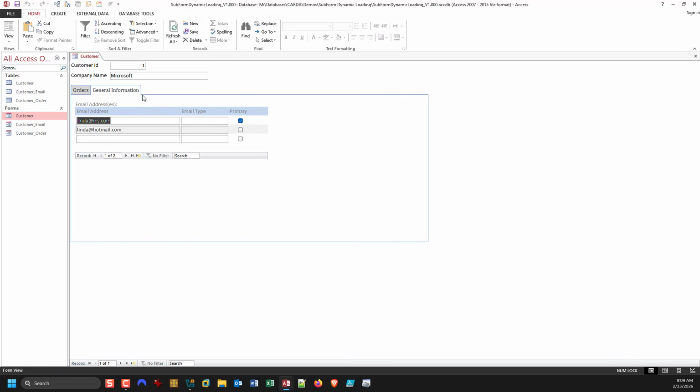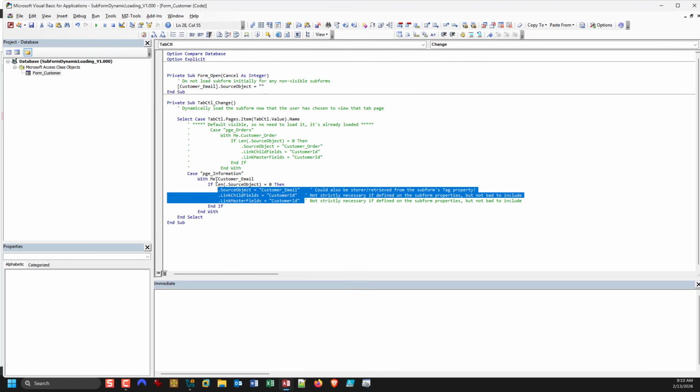Now, if we're talking something like this, where you only have 2 subforms, is it really going to be a big change in performance? No. Like I said, this really is for the heavy forms and subform scenarios. Does it hurt to do this? No, not at all. As you saw, the code is so minimal. This, at the end of the day, is all we're talking about. That code makes it dynamic.